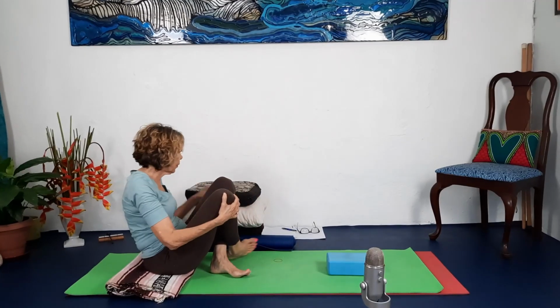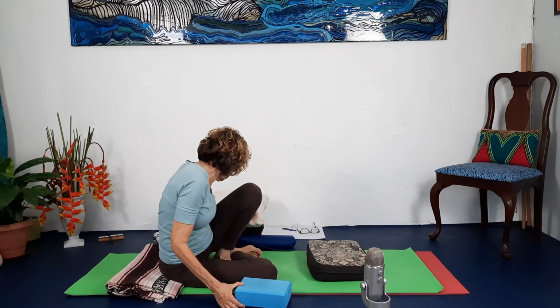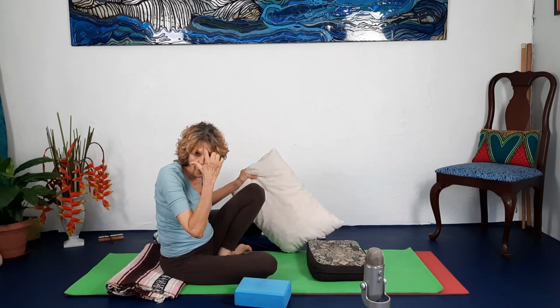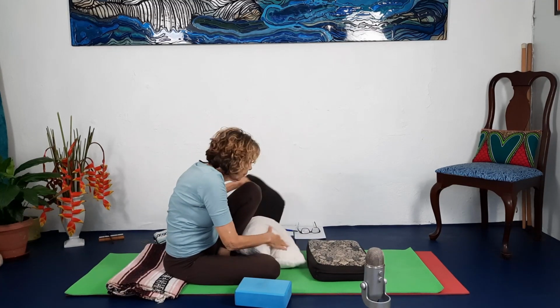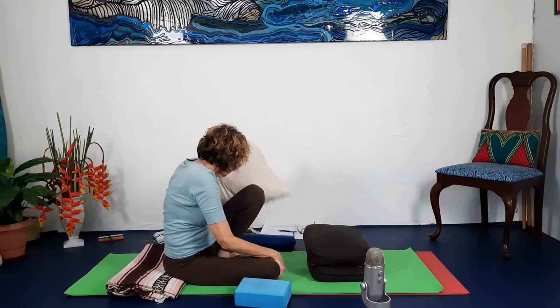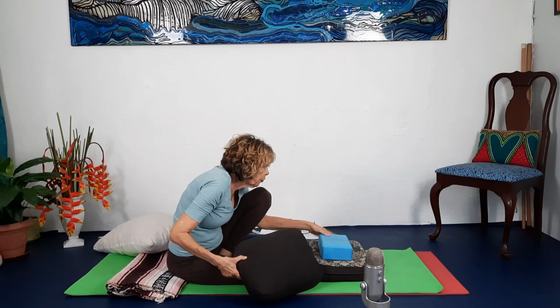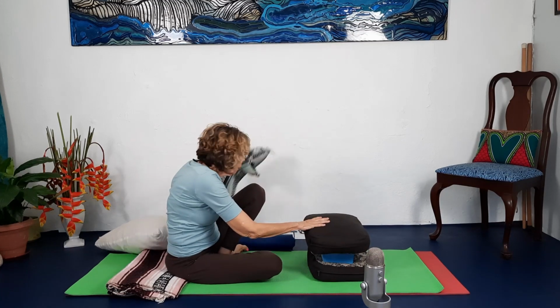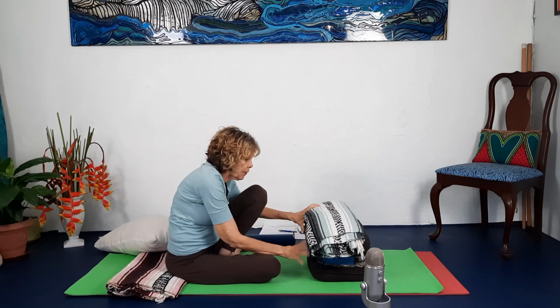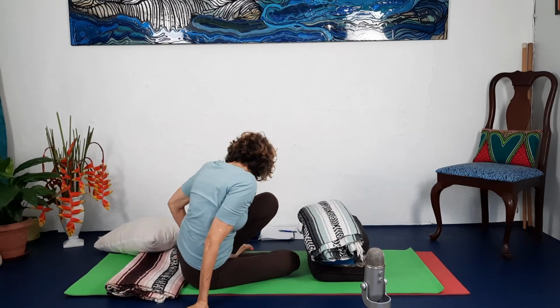We're going to go into a supported downward dog. So supported downward dog means that we're going to rest our forehead on that support. So build it up as high as you need. If you're in your part of your house there and you have cushions around you or whatever, let's see how far up we're going to need this. All right, so this is what I've done here, moving everything out the way.